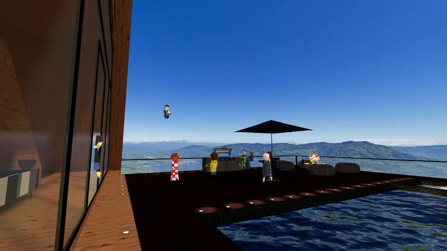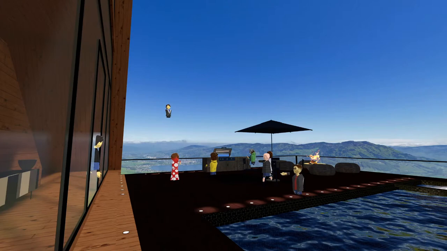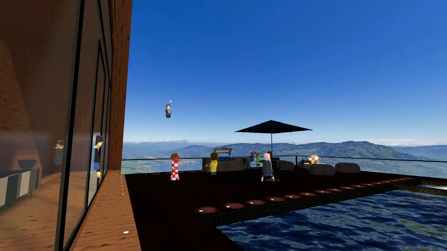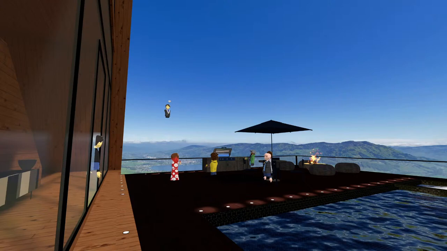VR and AR are growing tremendously. So it's a great time to get in at this stage when it's starting to see some exponential growth. Because these could be the jobs of the future, and they probably will be. 20%, I think, of Meta's or Facebook's workforce is VR and AR right now. And yeah, more companies are going to be investing more and more into it. Any other questions? Let's see, questions.